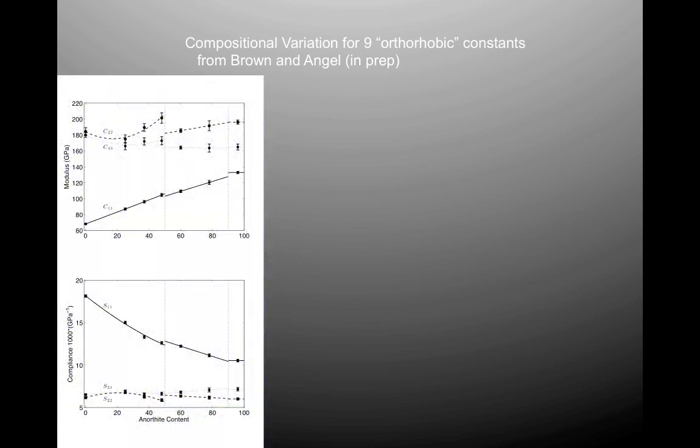So let's talk about the compositional variation of the elastic constants, not for all 21, but for a subset of the 21, the 9 orthorhombic constants. First of all, let's look at the diagonal longitudinal moduli C11, 22, and 33, and those from the inverse matrix, the compliances S11, 22, and 33. These are the elastic constants that emerge from the velocity measurements for each of the compositions and constrained by the compliance measurements from the X-ray single crystal data.